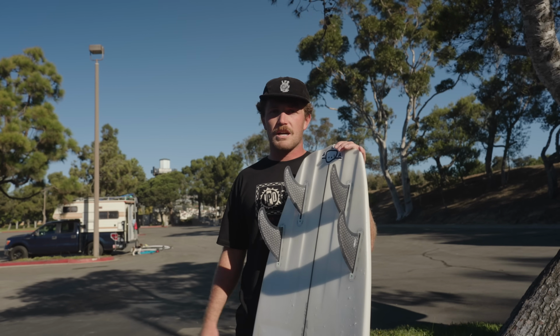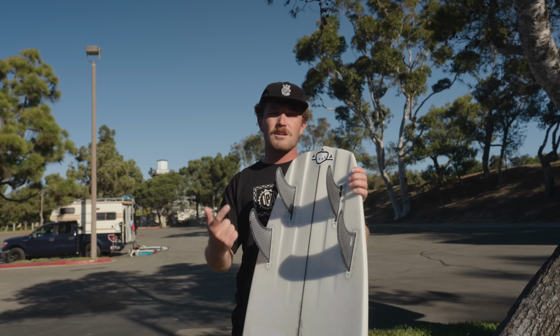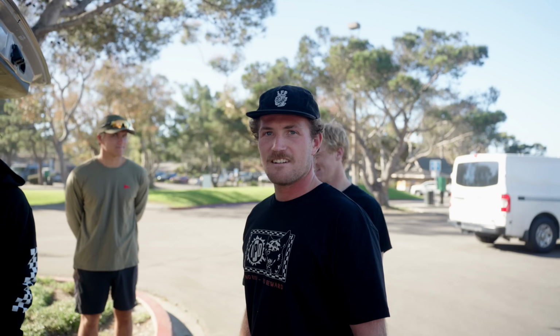Tanner mentioned quad guns. They're great because you can drop in steeper and deeper. You're going to have more hold and more speed. So there's really a lot of positives with four fins. Oh yeah, we left some stuff out.